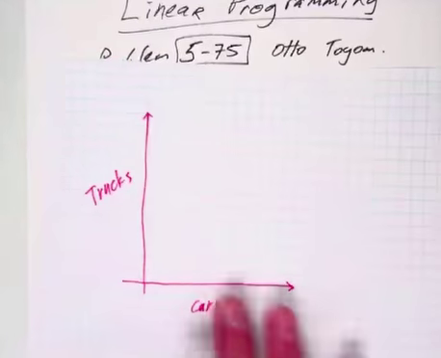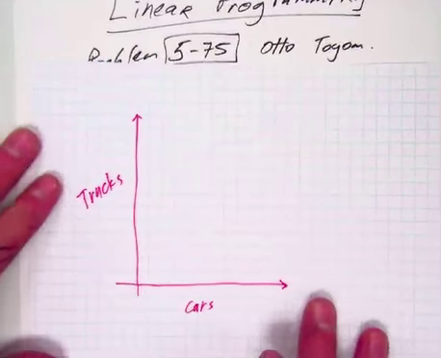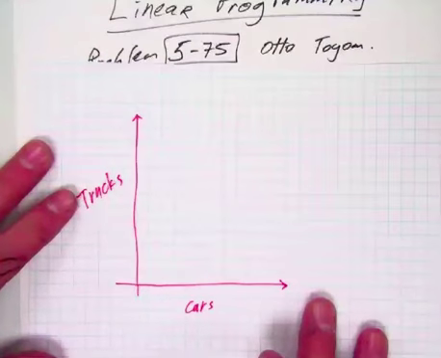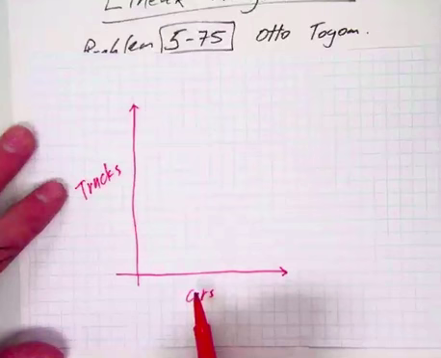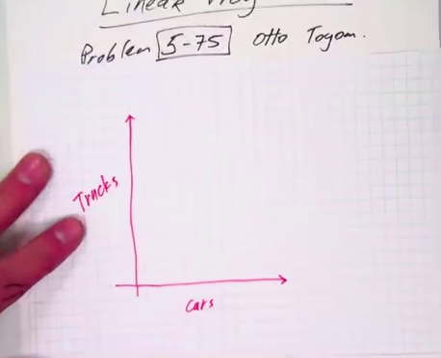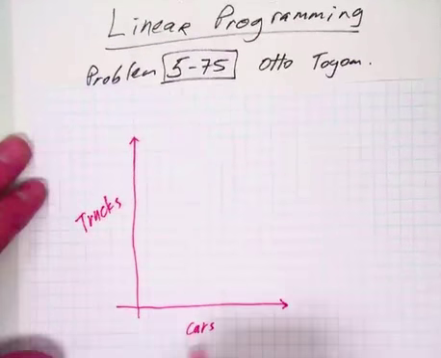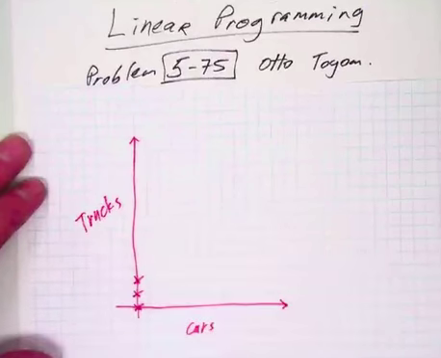So you would literally have to sit here and say, okay, if it takes 6 wheels and 1 seat and 3 gas tanks to make a truck, and 4 wheels and 2 seats and a gas tank to make a car, how many possible combinations can he have if he has the numbers that are given in that problem? So one of the things you'd do is say, okay, well, he could make nothing, which would be 0, 0. He could make 1 truck and no cars. He could make 2 trucks and no cars.